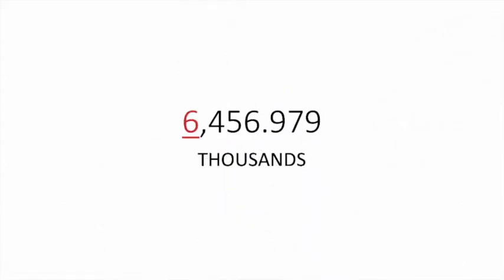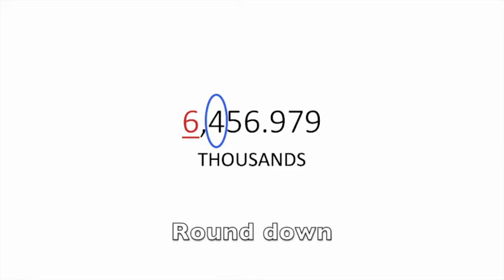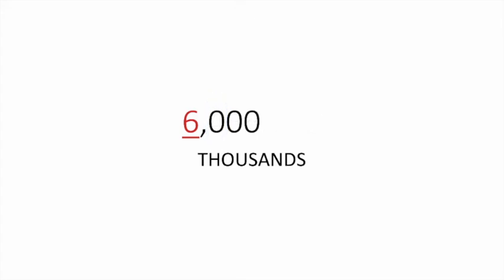Now let's try another one. We are going to round to the thousands place. First thing we do, we locate our thousands place, and we're going to look at the number to the right of it. We see this is a 4. According to our rounding rules, if that number is less than 5, you round down. And that means the number in the place we are rounding to is going to stay the same. Just like we did before, the numbers that are to the right are going to be changed to zeros. You can go ahead and get rid of the decimal and everything to the right of that decimal place, but we have to keep the placeholder zeros that are to the left side of the decimal. So our final number is going to be 6,000.